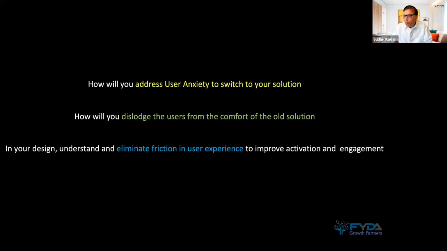While you do your value proposition, one thing you must remember clearly is how will you address user anxiety to switch to your solution, because the user is already trying to do something to get that job done. We had taken the example of music. People were already using MP3 players, iPhones and Android phones to listen to music. For people to switch to Spotify or a streaming service, they had to make sure people had no hassle switching over. The user anxiety was handled. A similar thing you have to think about when you do your value proposition.